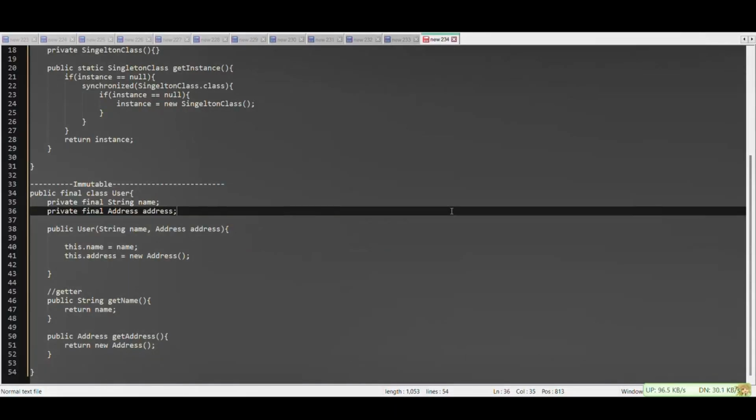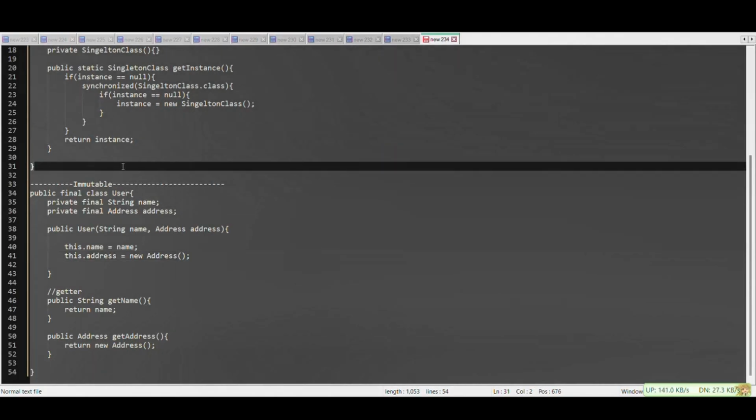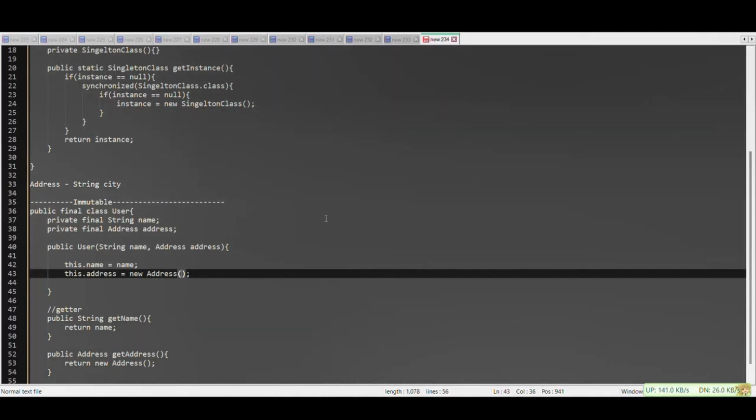Open your code. Where is that Pune used, whatever value is inside that address? Let's say it contains a city parameter, string city, or whatever you want to consider.